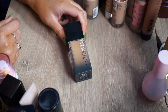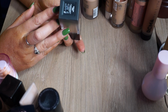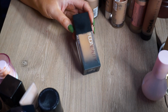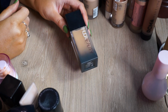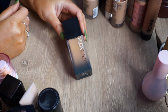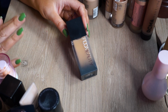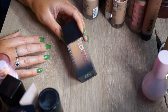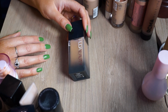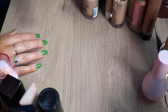This one is not the new one. This is the older version. So this is the Faux Filter High Coverage Cream Foundation. So with this one, I don't know. Should I keep this one? I think I'm going to keep it because it's not bad yet. But they did reformulate this to make it a little bit different finish, and it doesn't have a scent. So it's not really something I can use and recommend to y'all. So realistically, am I going to reach for this? Let me put this in a maybe pile and come back to it.